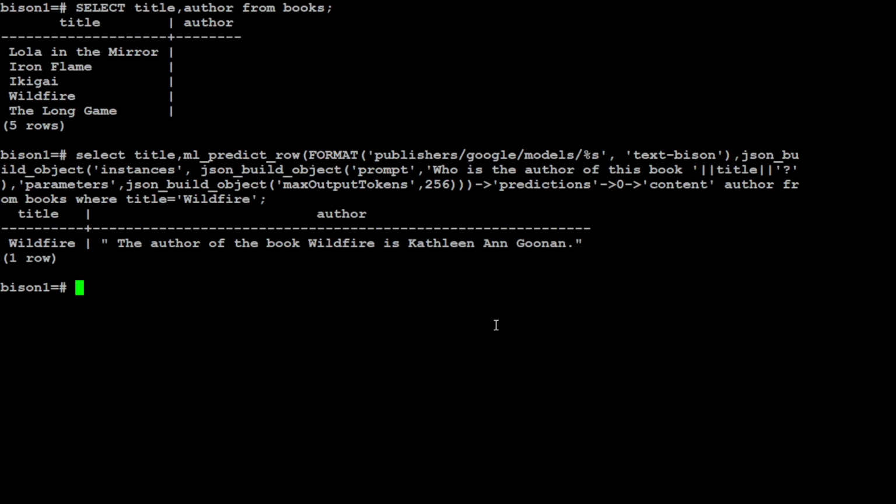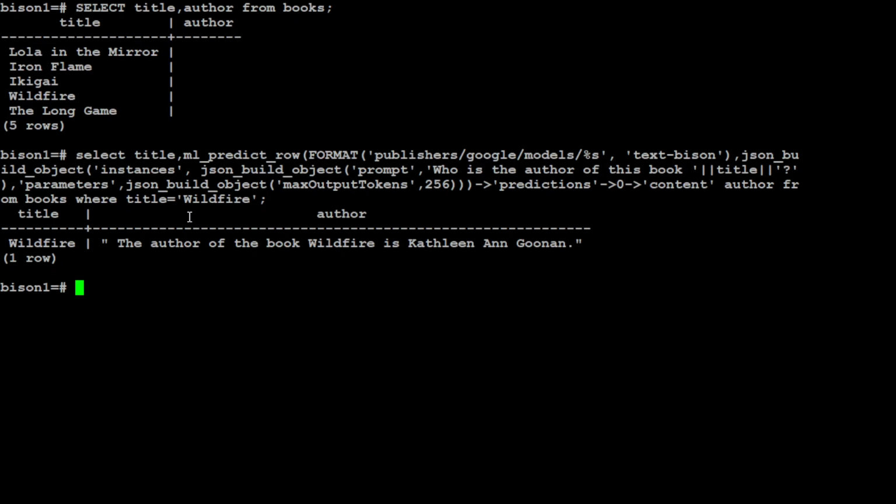Now, what I want to do is pick this author and update my database. For example, if you already have an existing database with millions of book titles in it, but you don't know who the author is, and now you want to update the authors.